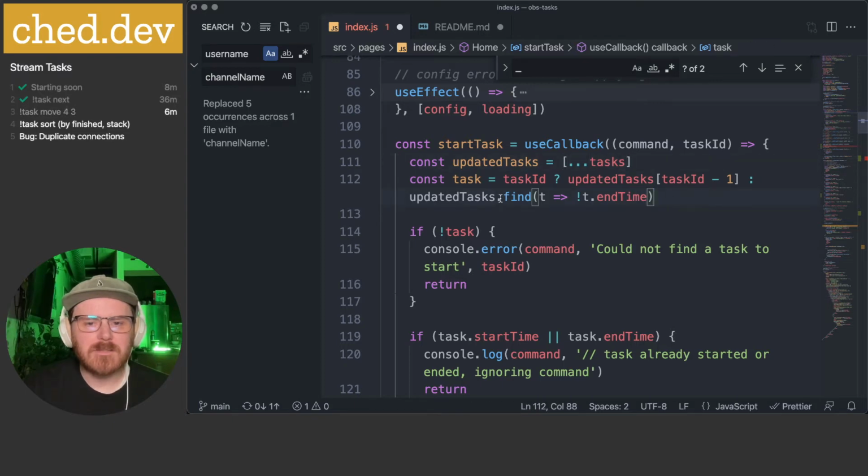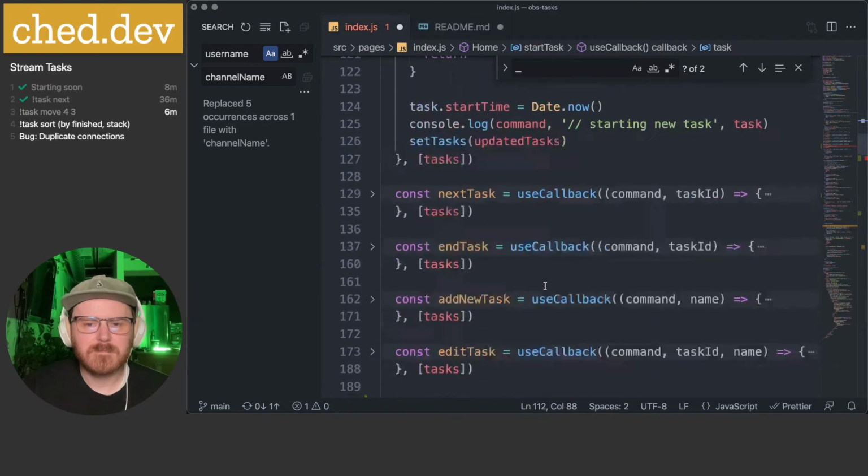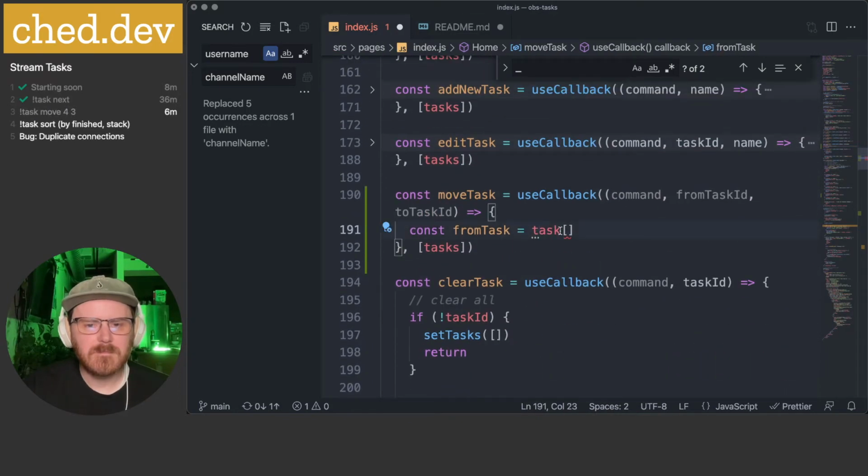I just do tasks.find, right? Tasks.find. And I'm going to take the index.